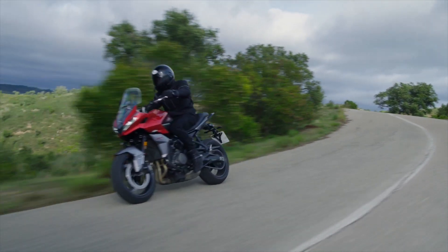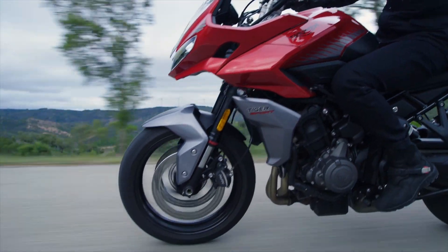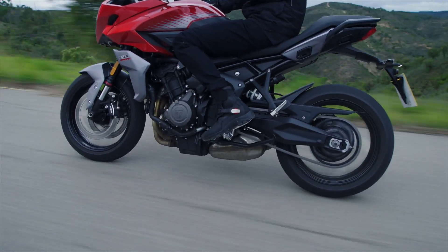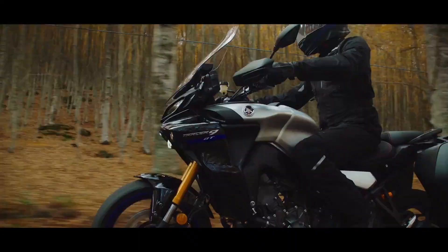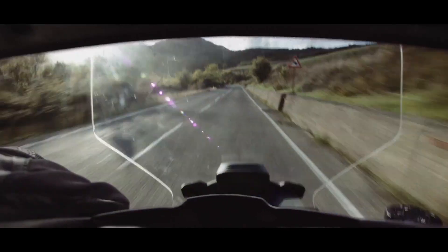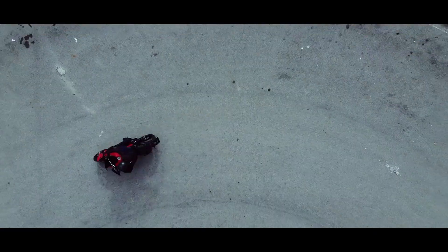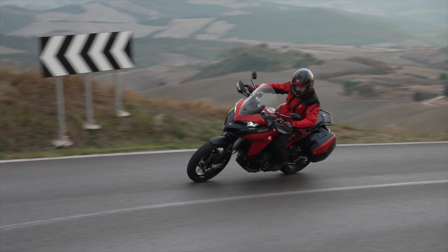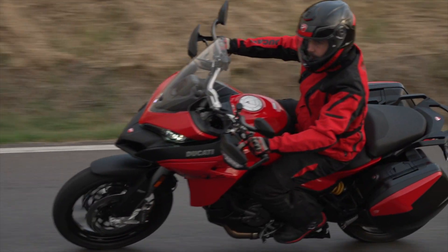At the smaller end of the spectrum, I'd probably take the Tiger Sport 660 over the others even with the slightly higher cost — it just felt that little bit better all around and worth the extra cash. In the mid-capacity bikes we've got some great new options, but the Tracer 9 GT is the one that still catches my eye: that triple cylinder engine is so much fun and the spec looks great for the money. You've also got to consider the XR models from BMW and some of the more road-focused adventure bikes like the Ducati Multistrada V2 or the Triumph Tiger 900 GT Pro.